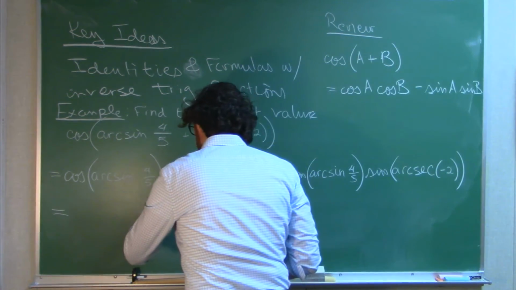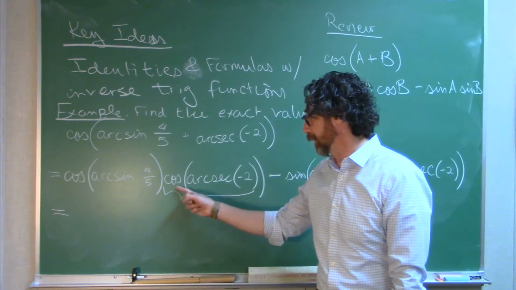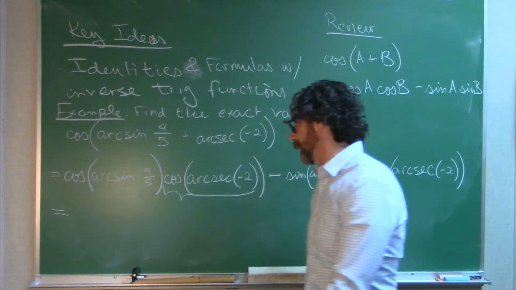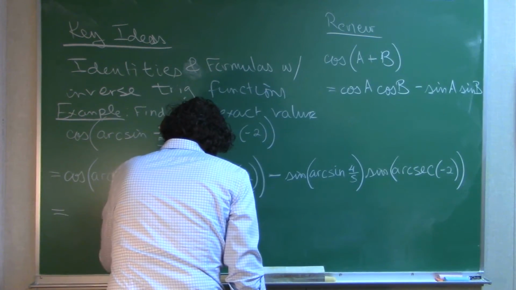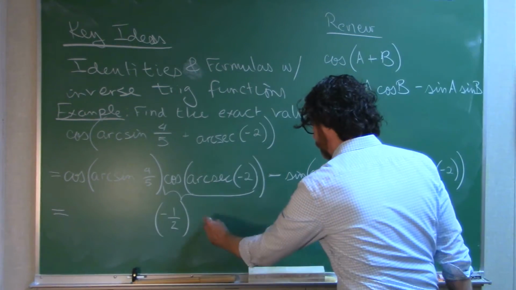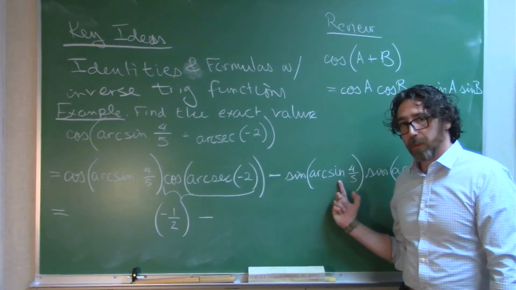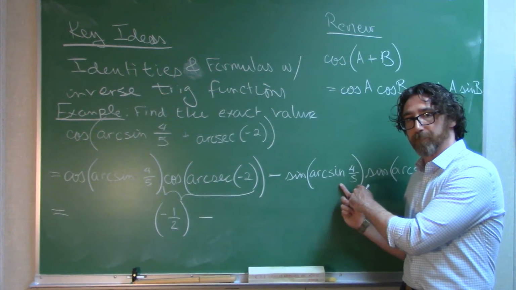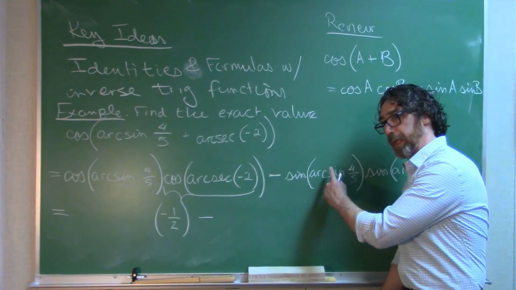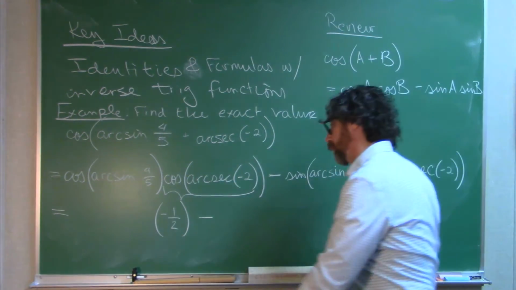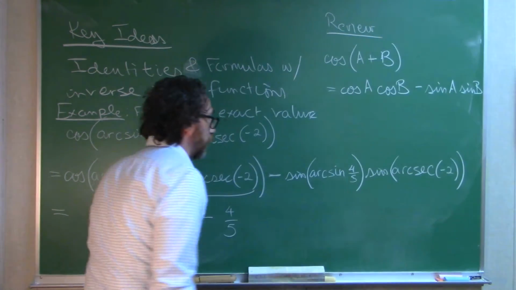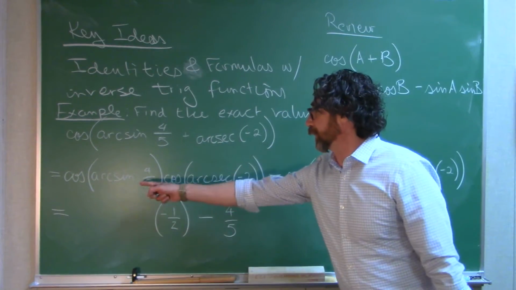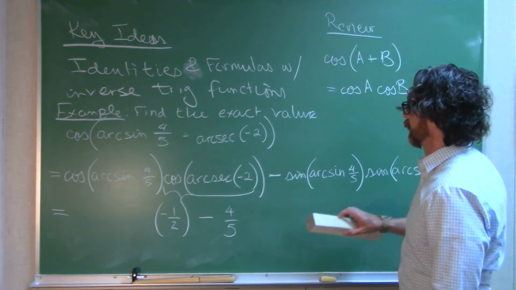And look at what we're doing. We're taking the cosine of an angle whose secant is -2. So if we take the cosine of that angle, we're going to get -1/2. Okay, so that's what that expression is right there. Now right here, let's look at this. Arcsine of 4/5. Arcsine is an angle whose sine would be 4/5. So we're taking the sine of an angle whose sine is 4/5. We get 4/5. The only two things that are going to give me a little bit of difficulty are these two expressions, and even those aren't so bad.